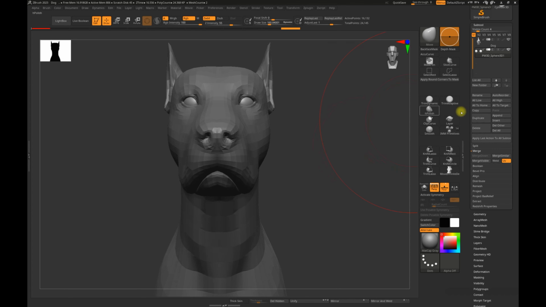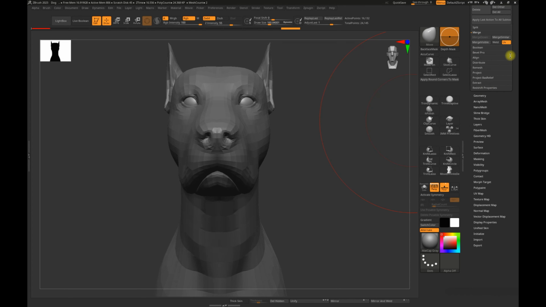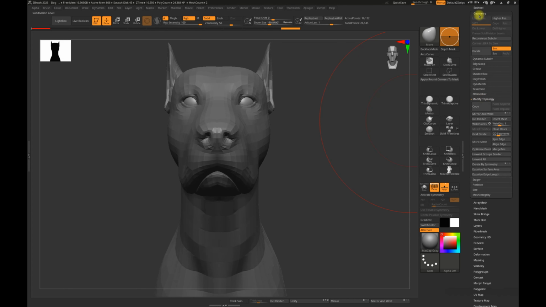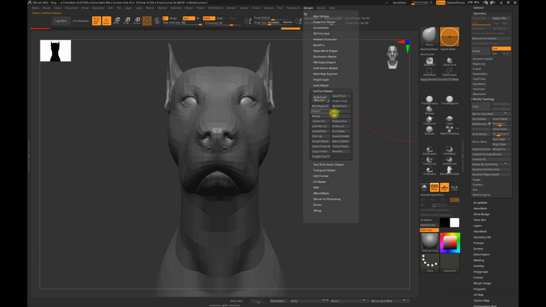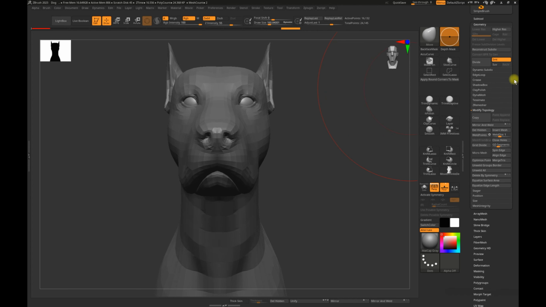For me, even though this is quite a simple way of doing it, just by going to geometry, modify topology, and mirror and weld, that's a pretty simple way of mirroring something. Quite often I'll just go to Z plugin and subtool master and mirror. Even though I don't think that's the best way, I do it anyways quite often. Okay, so that's the mirroring tool.